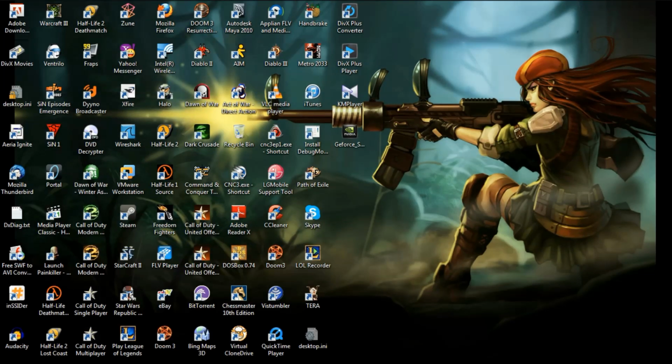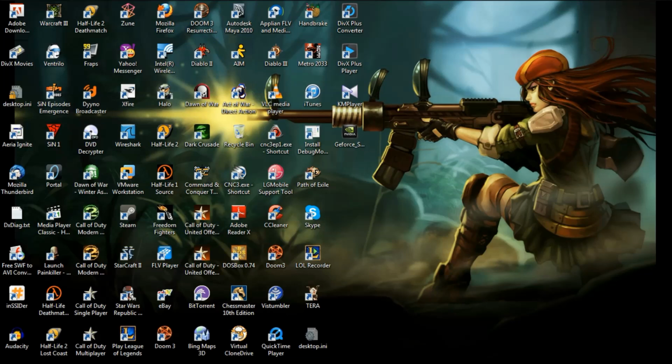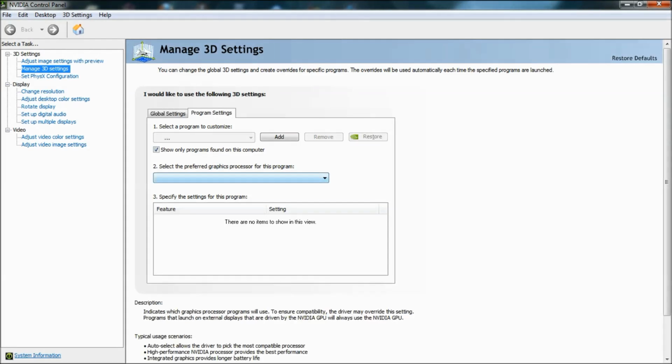Hello, I'm going to show you how to fix a common error for some with Nvidia, which can let you choose what type of graphics card to use in case you're on a laptop or anything that's dual graphics with onboard and offboard. I'll take the game Diablo, how it would always run on integrated and high performance, which is the Nvidia. I'll open this up to show you what's wrong. And pretty much you can't choose which graphics card you want to use because it's grayed out.